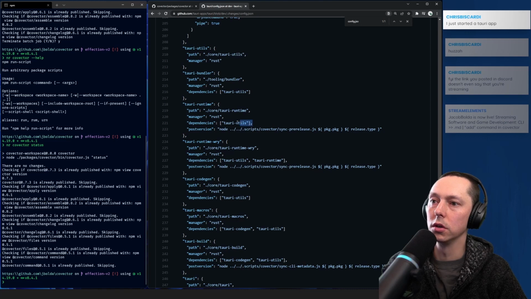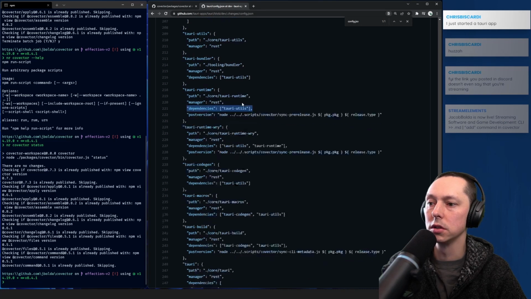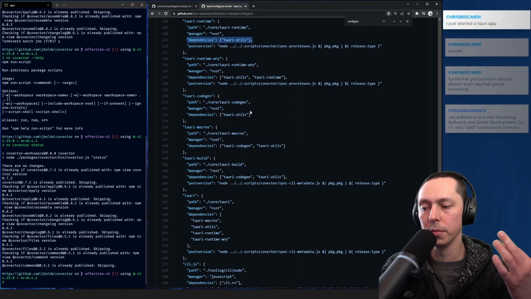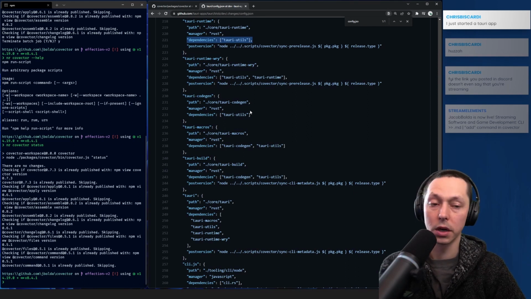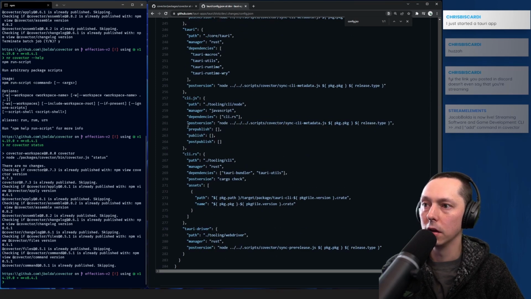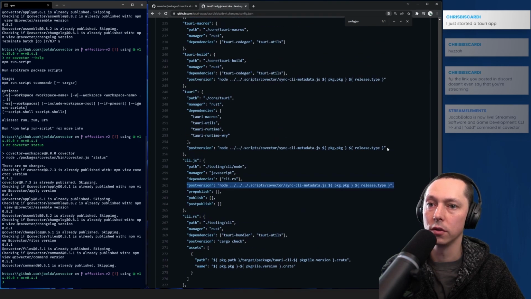So you'll see these dependencies, and that's how we derive what the bumps between packages within the monorepo need to do. And then we can also invoke specialty scripts after the versioning has been done.